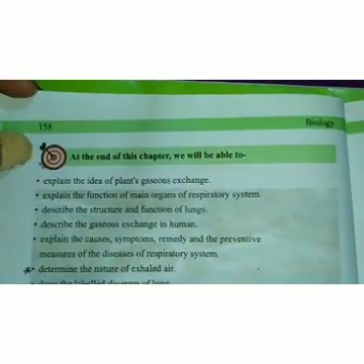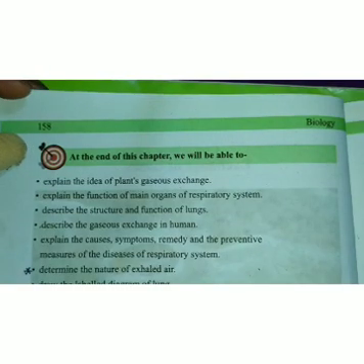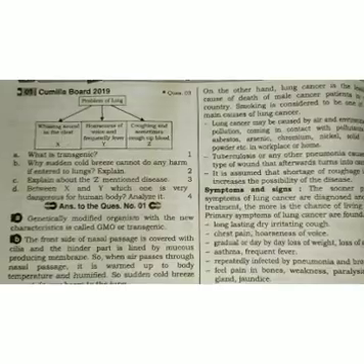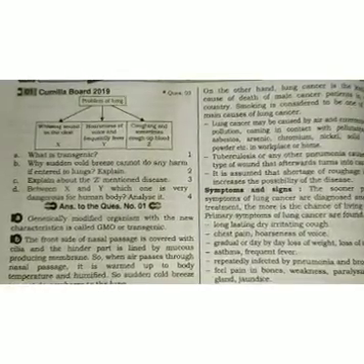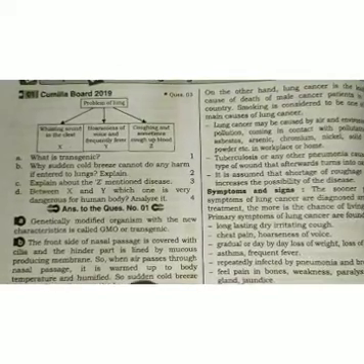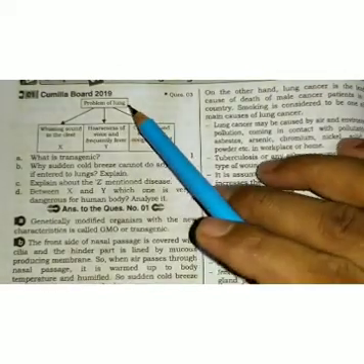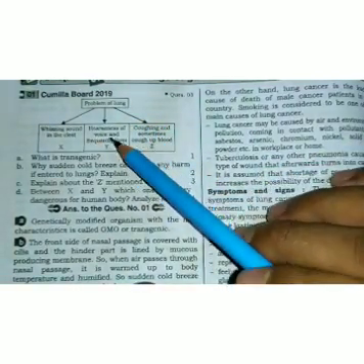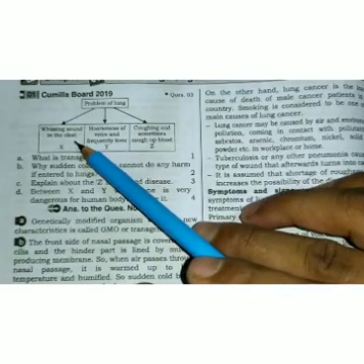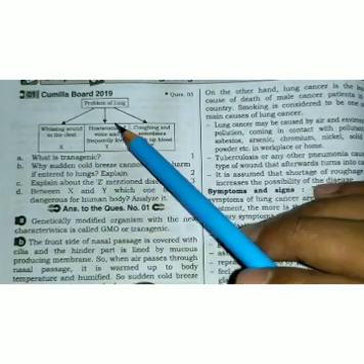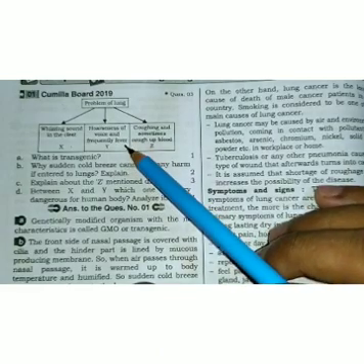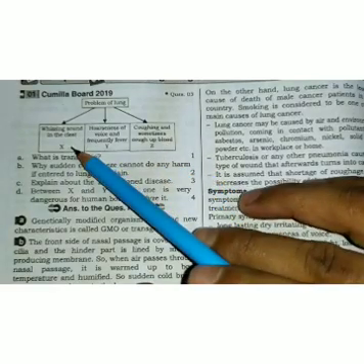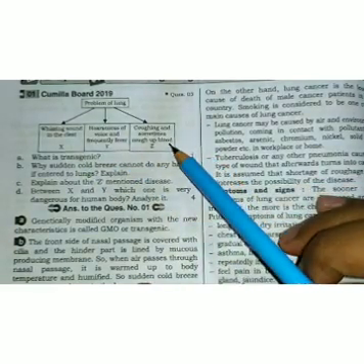Today, I want to discuss some board questions on this chapter. At first, Comilla Board 2019. This stem is about problems in the lungs. There are three problems in the lungs: whistling sound in the chest, hoarseness of voice and frequent fever, and coughing and sometimes coughing up blood. This is X, this is Y, and this is Z.